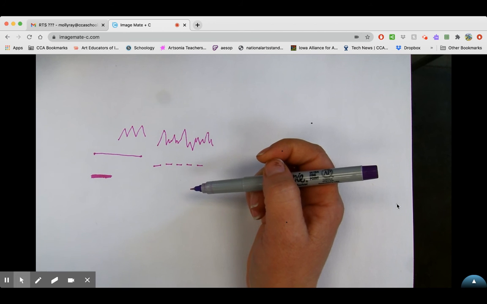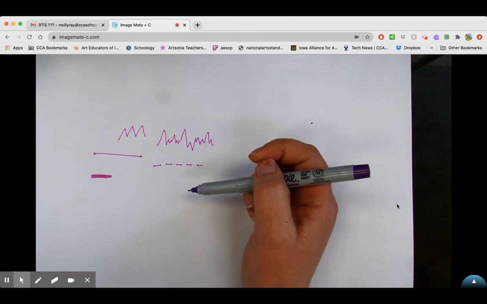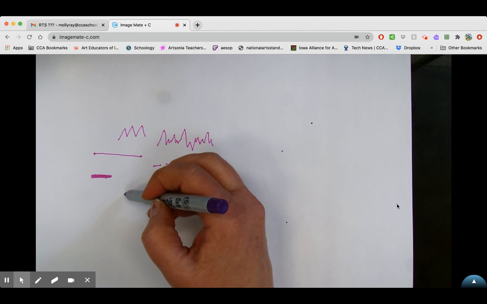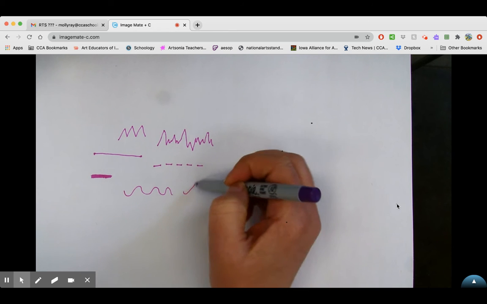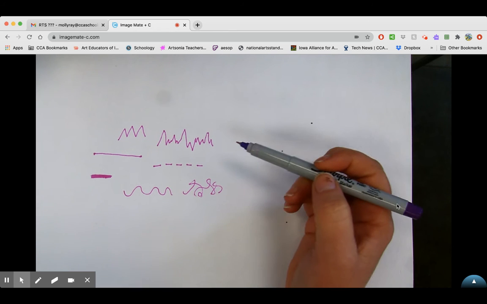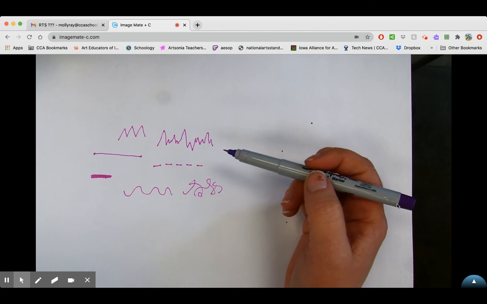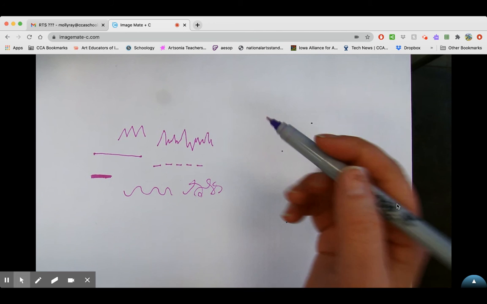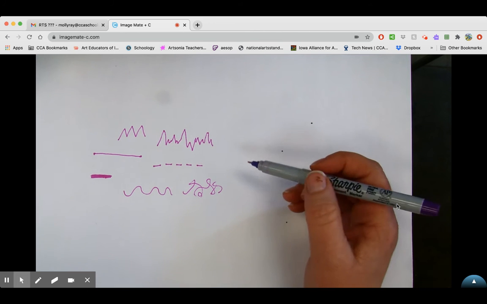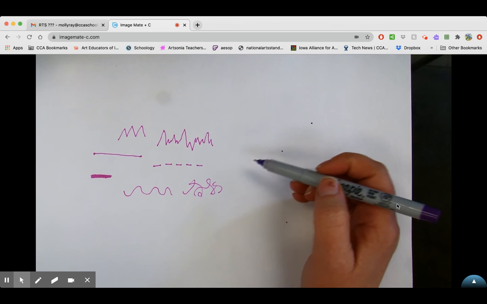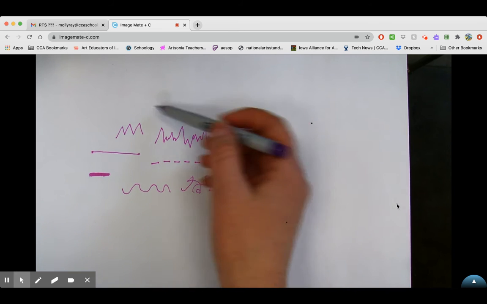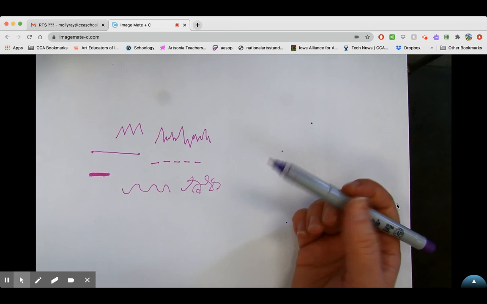There are millions of different kinds of lines, and lines can be used in many ways to express a mood or different characteristics. Curvy lines, scribbly lines. But when we use lines together to create a design, we organize those tools. We talked about the elements of art as tools. We organize those tools into what we call a composition. And then it becomes, rather than just random lines, an artwork, a little miniature artwork.